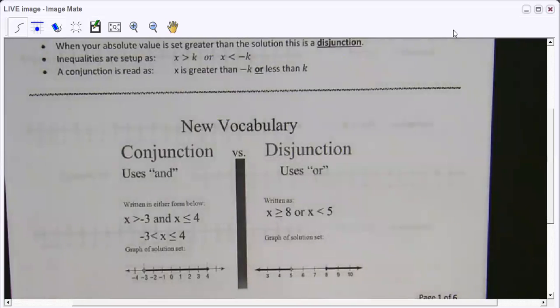Or compound inequalities. There's conjunctions and disjunctions. I'm not sure that we went over this when we did our compound inequality homework in 4.6. Did we discuss conjunctions and disjunctions? I don't think so. Conjunctions are when you graph a compound inequality and you connect those circles together. That means that the answer to that compound inequality can be any number in between the two numbers that we graphed. That's a conjunction because they're connected.